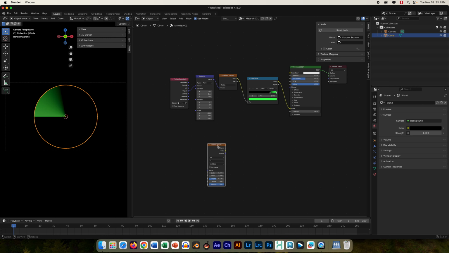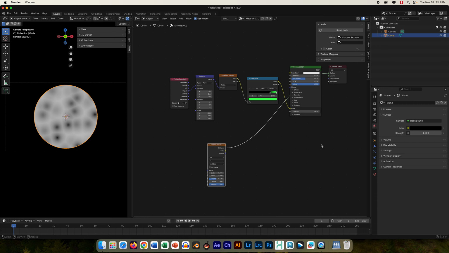So if I click this, and then hold Shift and Control on the keyboard and left click, it's going to plug it in over here and show me what it would look like. So maybe I'm going to take that scale and adjust this. You can kind of see what it looks like. And then roughness doesn't really matter, and then this doesn't really matter. And I'm going to leave that randomness, but if I brought it down, then it would give me that checkerboard look. But I want it random.